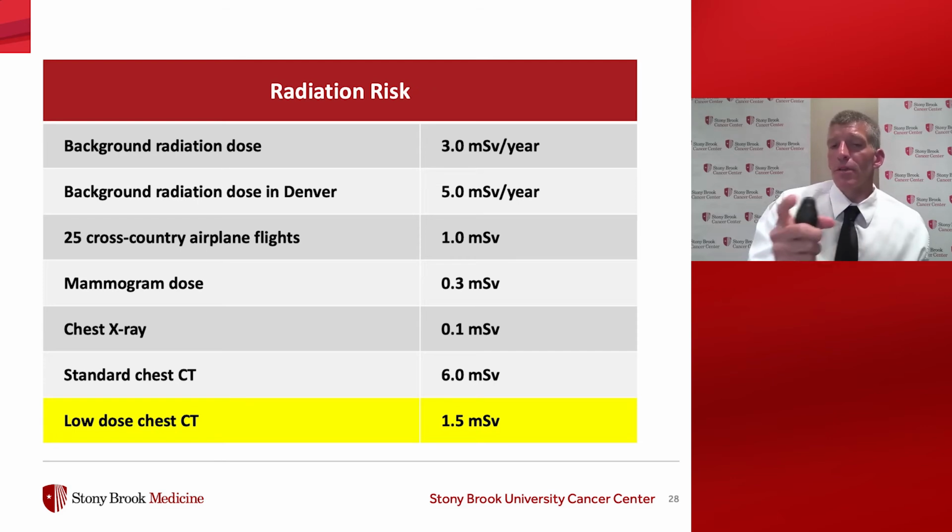is a little bit lower than the number I remember in medical school, where they used to always say one chest CT is about 100 chest x-rays. But with the CAT scans that we do for screening, it's a very low dose technique. So the number you can see there is 1.5. And I would say, honestly, more than half of the patients get a lower dose than that. So it's somewhere in the range of about 10 chest x-rays. And as the technology continues to get better, that number will only go lower. So it'll get to the point where it'll be the equivalent of maybe 5 x-rays, 6 x-rays.